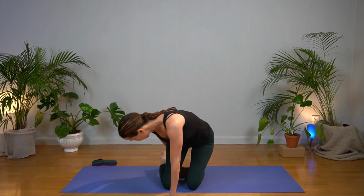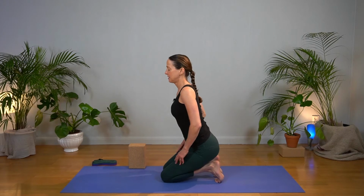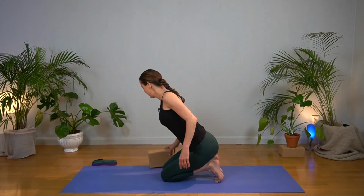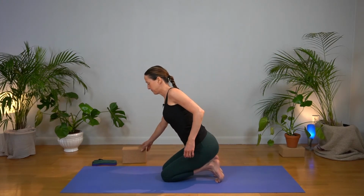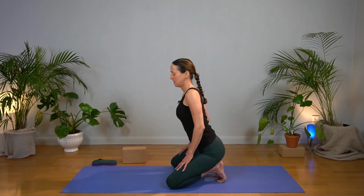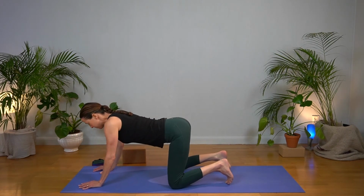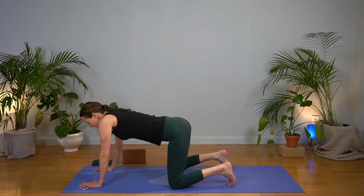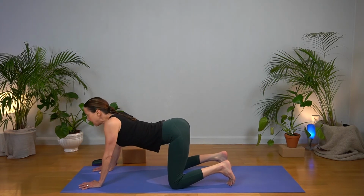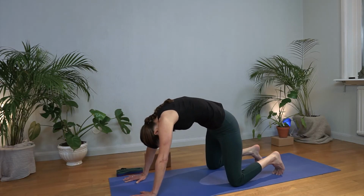So let's come onto our toes. Come onto the toes, curl the toes under a little bit here. Hips heavy on the backs of the heels. Make the knees wide, and we'll come forward. Downward facing dog hands. So we're going to do a couple of cat and cow. Inhale, drop belly. Exhale, round the back like cat, chin to the chest.